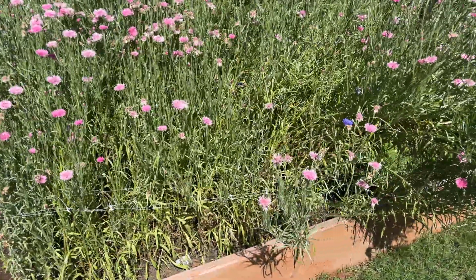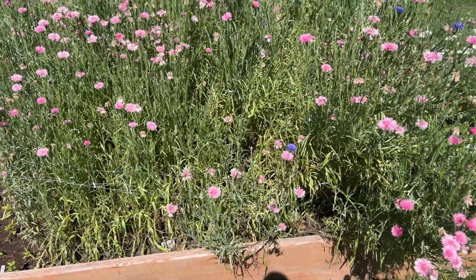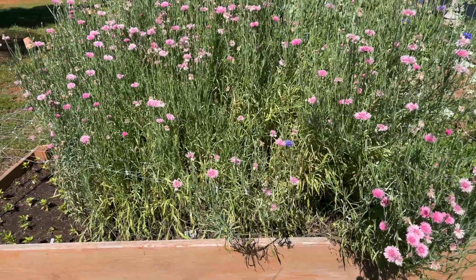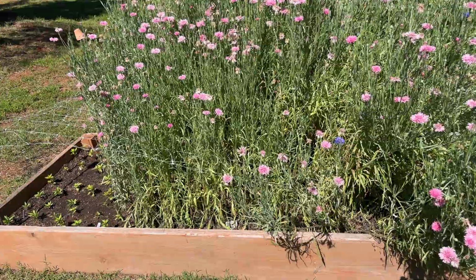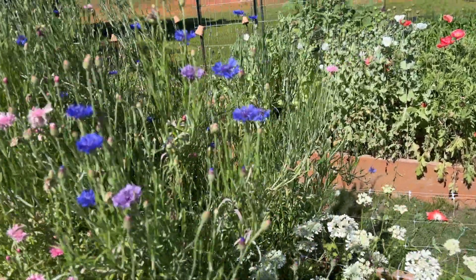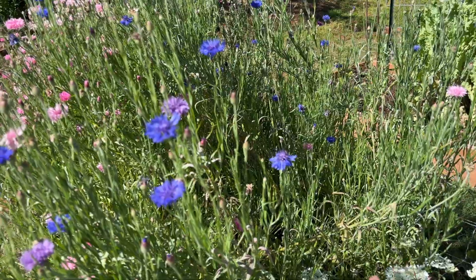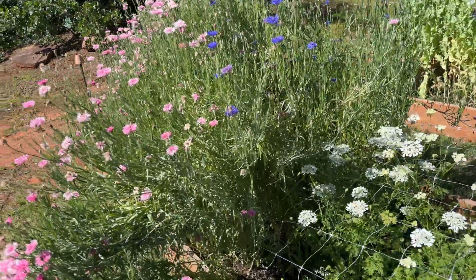Next year, I think maybe a fourth of a bed of bachelor buttons would be good if I stay on top of them and pinch them off. It's plenty. I like the pink, but I need less of the pink, more blue. I really love the blue when I can get that pale light blue, but this was a mix, so maybe I'll look for a seed packet that is just that pale blue.